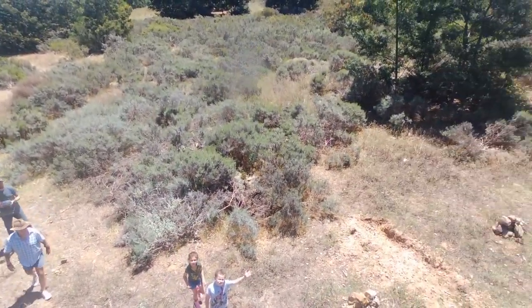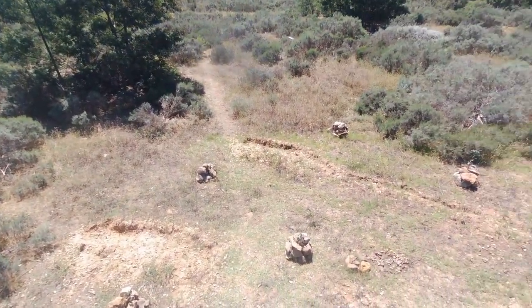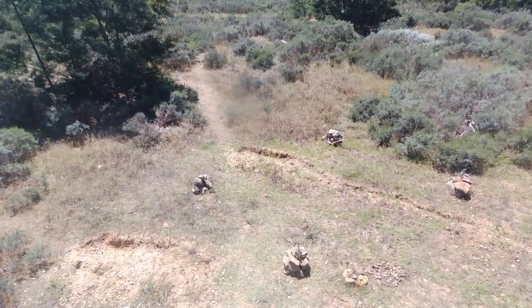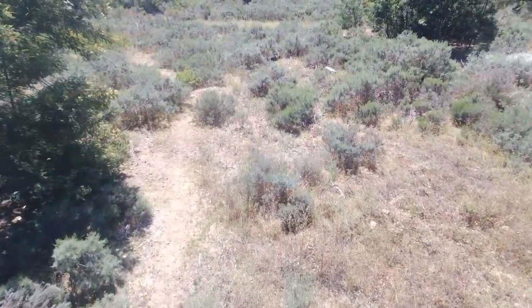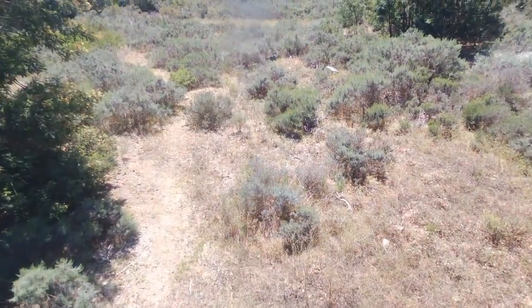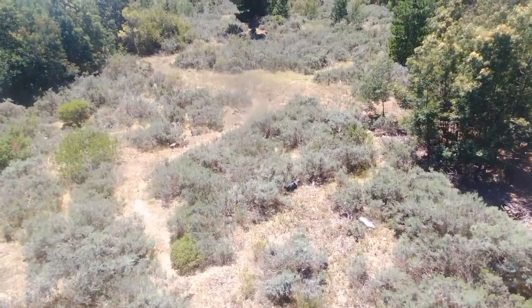Alright, you'll see there in the middle of the screen now there's another pathway. We're going to follow that one now. Now in nature, paths like these would be opened up by elephants. They would break open the initial path, and then other animals, horses, etc., would then later on follow.